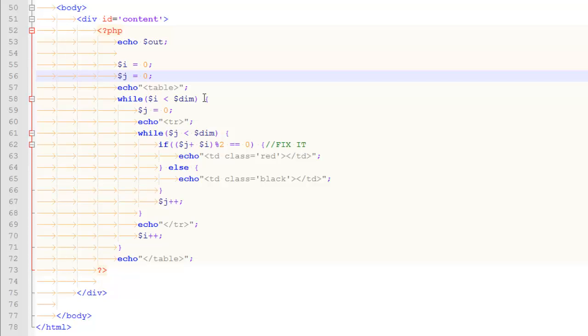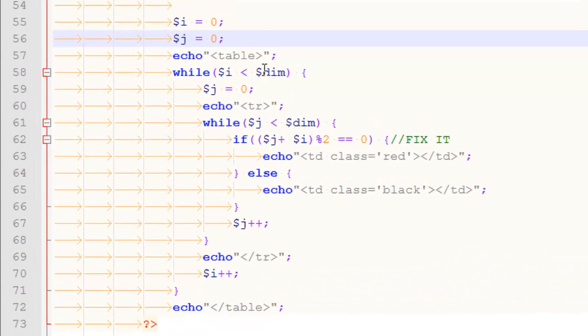Since I've got 2 loops, I need an i and a j. Someone might be wondering if we could do this with a for loop. You could, but I'm not showing you for loops in this class. Alright, so here's the recipe for this, and I'm going to make a video on this.